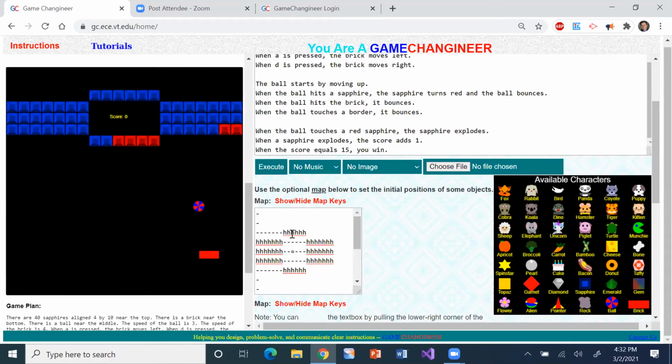If you don't have an equal sign in your map, then the score will always be at the upper right corner. That's the default location for the score.